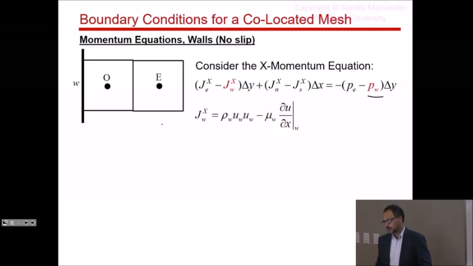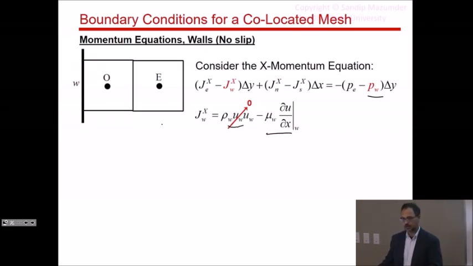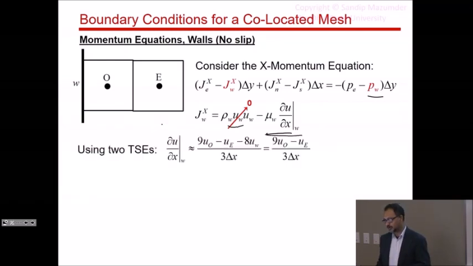Okay. So flux at the western face, we all know this. We have an advective component and a diffusive component, two components. Clearly, the advective component is 0 because the velocity at the western face is 0. So that's gone. You can strike that out. All right. That leaves us with only the diffusive component. And for the diffusive component, we know that we are going to do a two-point Taylor series expansion, just like we've done before. So none of this changes. I mean, we have been doing this since lecture 2 by now. So you know all this already.